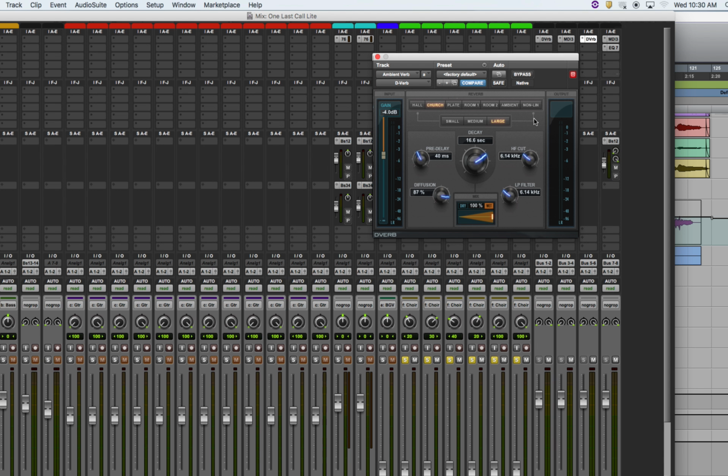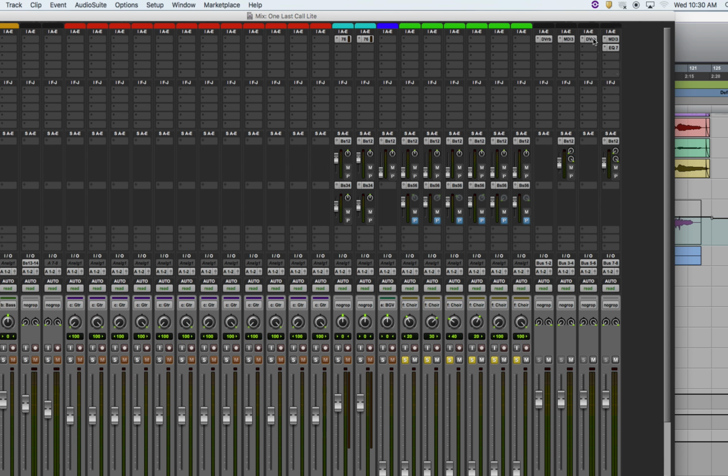Okay, now what we're going to do is, so you kind of notice, this is just literally sending raw straight to the reverb. So what we're going to want to do is set this up. We could do two things to set up this reverb so it's not too muddy. I like the fullness of the vocal, but I don't like the fullness of the vocal in the reverb. And the reverb has a pass filter and a high cut, but those aren't really going to do us much good. So what we're going to do is grab the reverb, drop it down one slot.